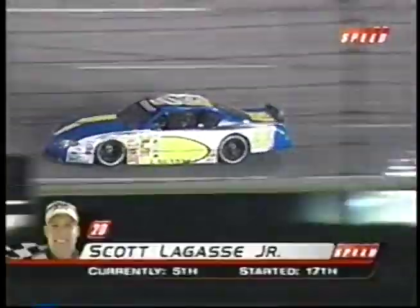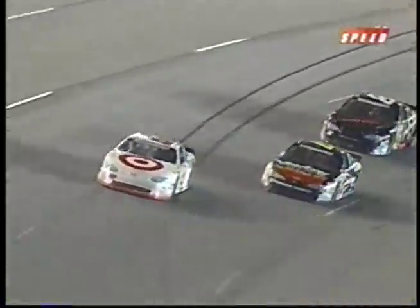I guess so. He's unofficially in the 5th position now with Scott Lagasse out of Florida, 2nd-generation driver. His dad, Scott Lagasse, was a very accomplished road racer, ran some ASA races, actually ran some Truck Series races as well. And he's here tonight with Scott Nelson, the team owners. Scott, and Scott are all putting their heads together tonight.